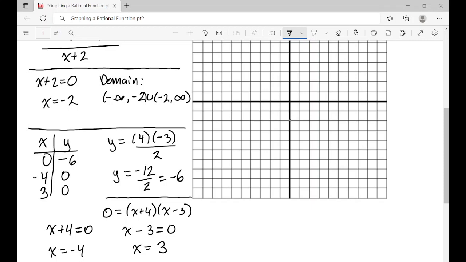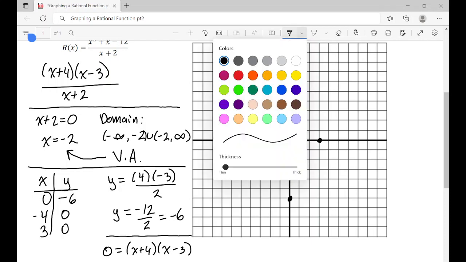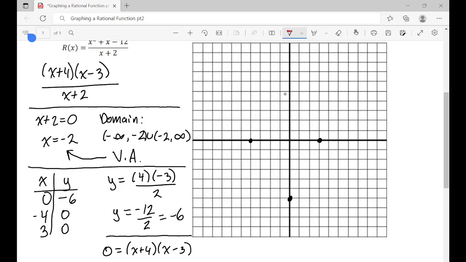So negative 6, 1, 2, 3, 4, 5, 6 is here. Negative 4, 2, 3, 4 is here. And then positive 3 is here. Now I've got to find the asymptotes. Well, you've already found the domain, which means, by extension, you've already found the asymptotes, at least the vertical one. Vertical asymptote is going to be x equals negative 2. So I'm going to go in there and just get x equals negative 2 drawn. So red dashed line, emphasizing that the graph cannot cross that.